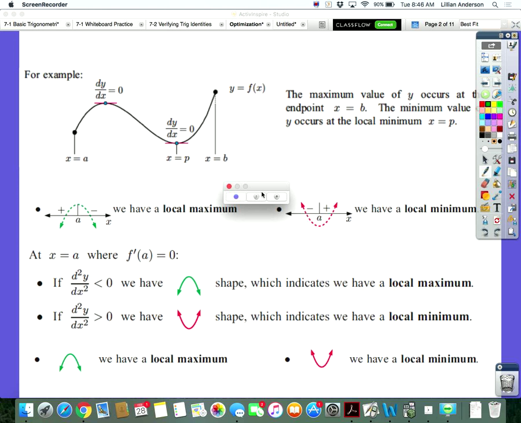What you see in your paper is the second derivative test, kind of outlined again. Okay? But basically, if you take the first derivative, set it equal to 0, and get your solutions, you plug those into the second derivative, there's the second derivative test. Those are those stipulations. Plug it in, you get a value that's less than 0, you have a max. If you plug it in, you get a value that's greater than 0, you have a min. And like I said before, if you plug it in, you get 0, you can't use the second derivative test. You will have to resort back to the first derivative test. Okay? So I have an example already worked out for you.